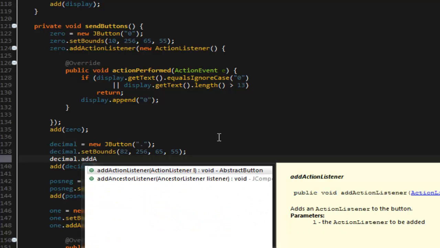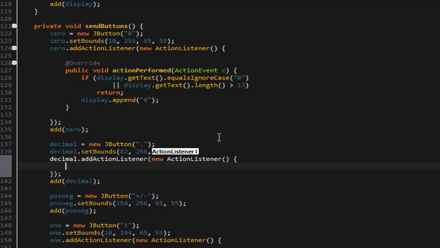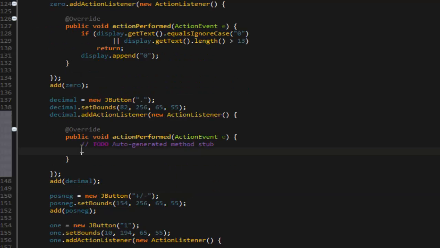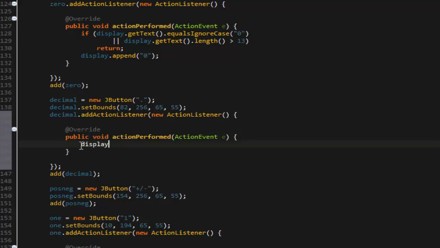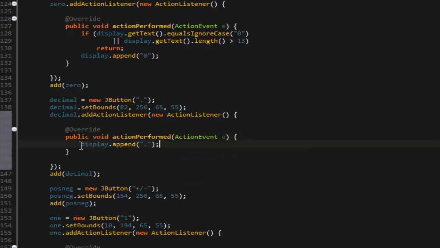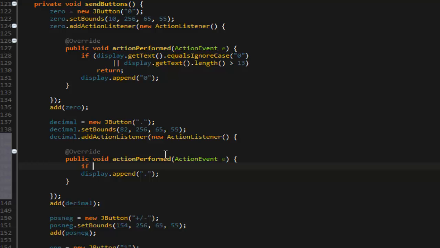Alright, so we're going to go ahead and do the decimal. Decimal.addActionListener, new ActionListener. Alright, we're going to do display dot append. We're going to make it append a decimal. The thing is you can't have more than one decimal on the calculator, so we're going to have to do that.